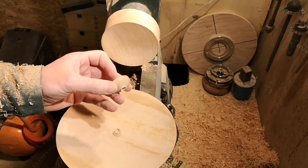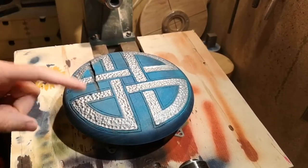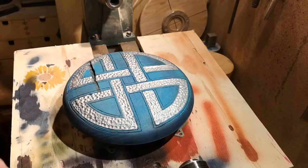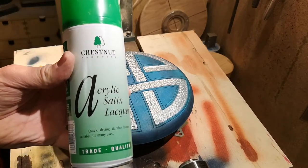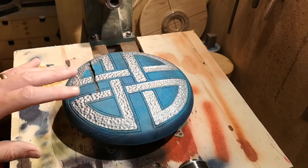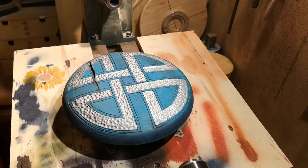Result. Quite happy with that. Okay, so I've saved you the indignity of watching me sand the underneath, because that's just sanding and boring as hell, to be fair. So now comes my favourite part, where we apply the actual finish. For the finish, I'm going to use Chestnut acrylic satin lacquer, because I don't want a glossy finish, I just want it to have a nice tough finish that allows you to be able to see all the details from wherever you are in the room.